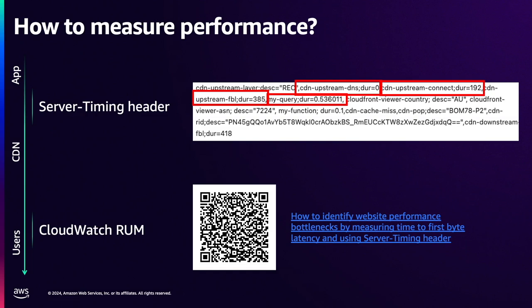The last thing is I would like you to think about correlating both of them, so you have a full picture of what's happening from the client to the server. And there is a solution, a blog that talks about how to do it. Here's the QR code, you can scan it. The idea is using client-side JavaScript: we are going to read the Server-Timing header, and we are going to append the information to the reported CloudWatch RUM performance data.